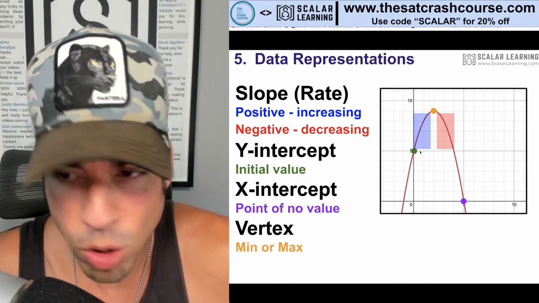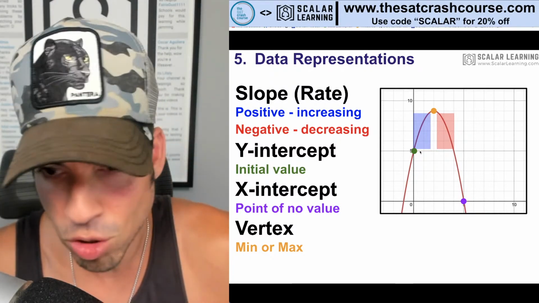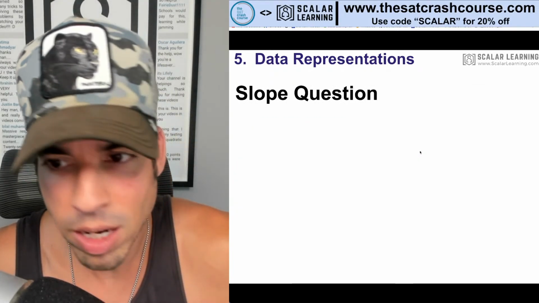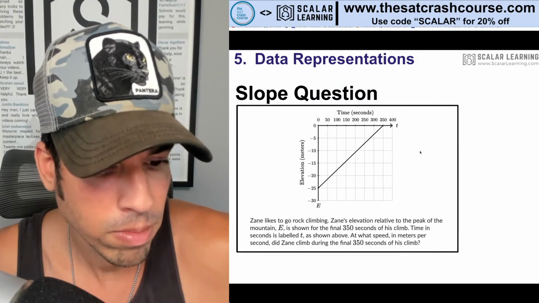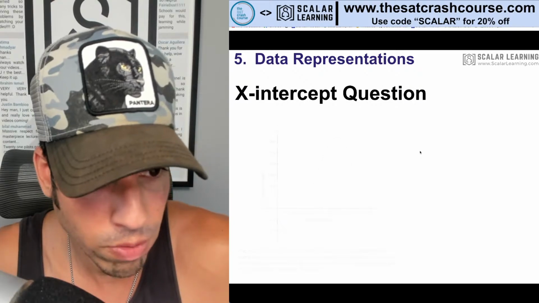Oh, yeah. For a quadratic, the vertex is either going to be the min or the max. Here, it's the max because it's going down. But if it was oriented the other way, it'd be the minimum. Let's skip this. You can watch this in my critical concept video where I go through that one carefully.